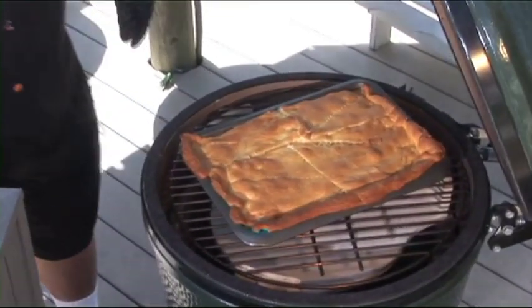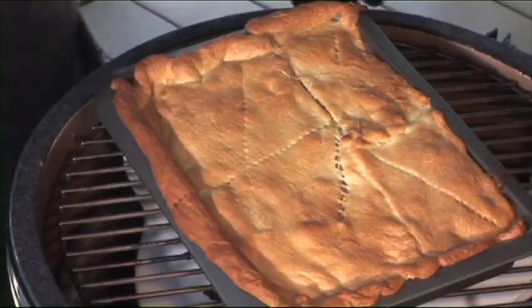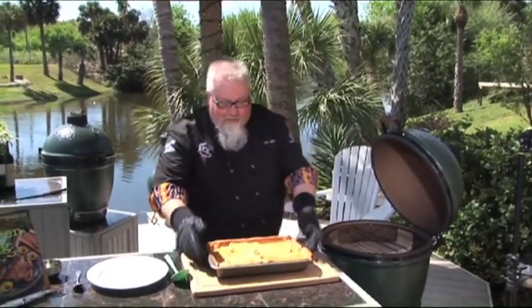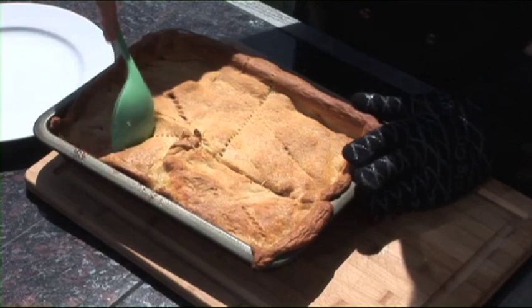Look at that, there's my red fish pie. After about 40 minutes, that's what it looked like. I spun it around a couple of times, just in case you're a little bit on level ground or a little hotter on one side. Look at that, bubbling up, beautiful. You really ought to let this rest, but I don't think I can wait this time. I'm gonna break into it and see what we got.